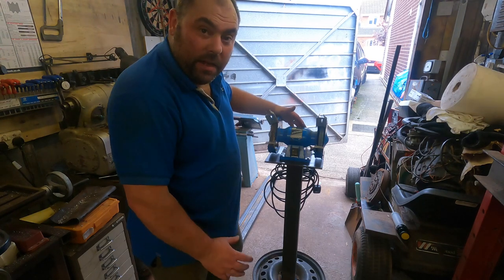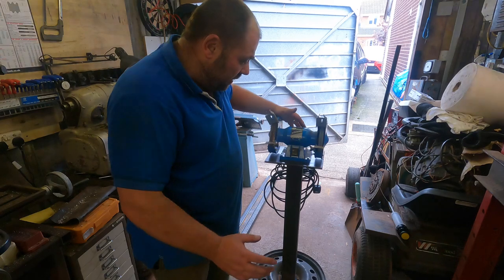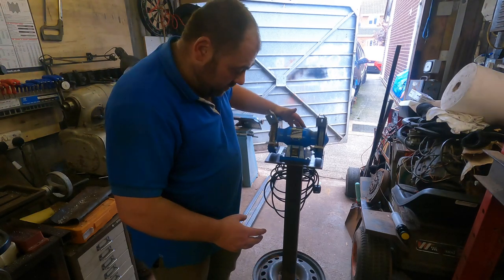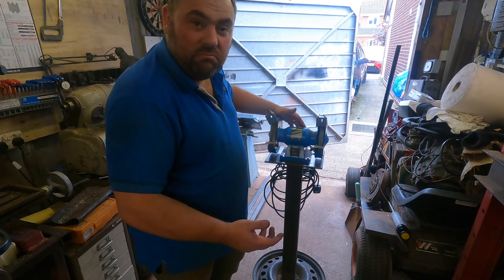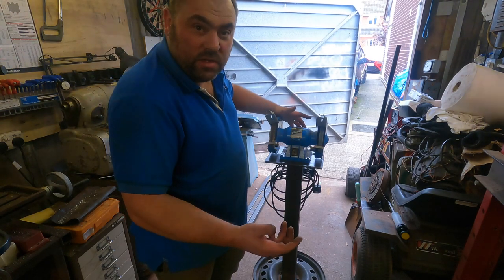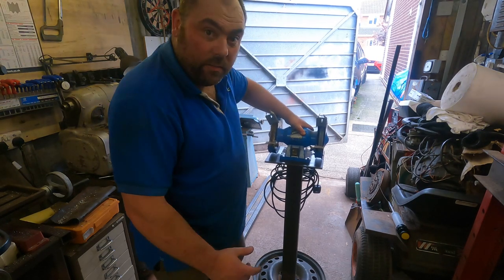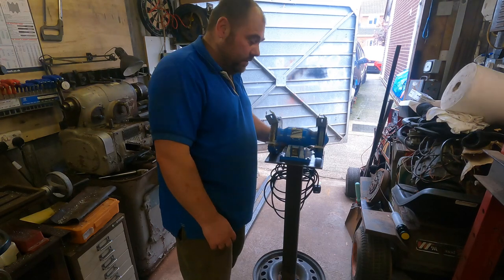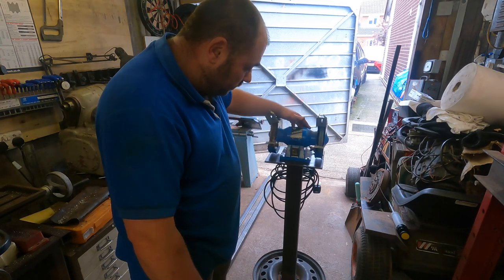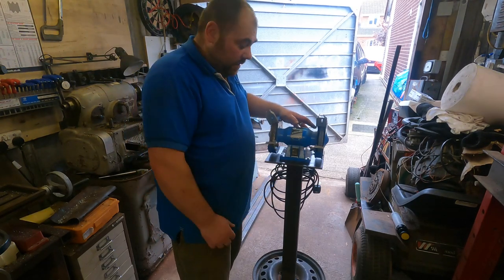Right, so that's it. Happy days. I'm made up with how it's come out, so I'm not gonna bother painting it. I might just stick a bit of oil around the welds and, you know, save it going rusty. But I'm happy with how it's turned out. Got a nice long lead on the back, so yeah, I'm happy. I'm made up.